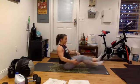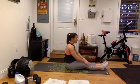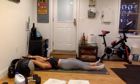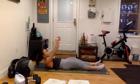After that, you're going to stay in that same position. Lower those legs straight, and then you're going to come and lay down on the ground nice and long, arms over your head, and we're going for core roll-up.